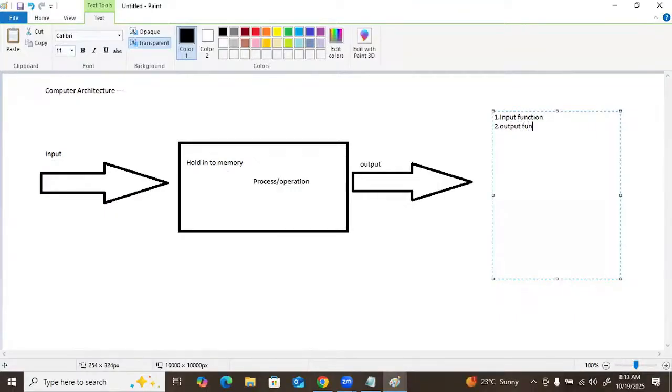Then the variables, that means memory, and which type of memory we are going to reserve. And the fourth point is the operators. You got it? These four things you should know to write a program. You got the point?